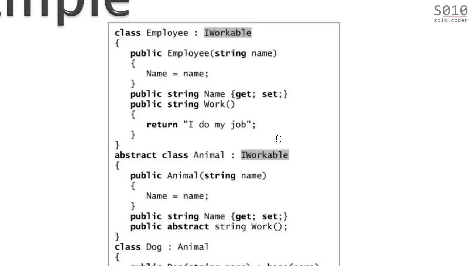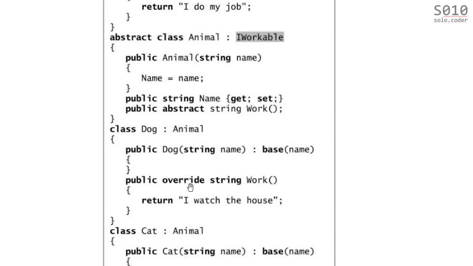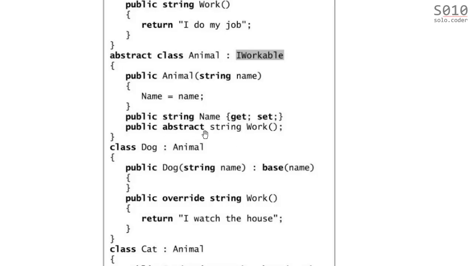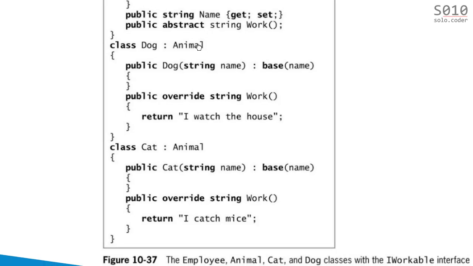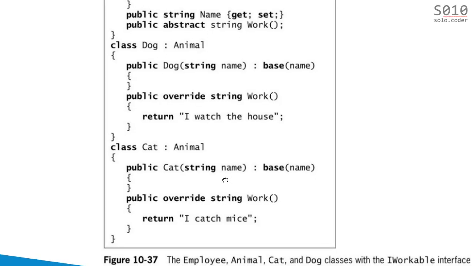That's a question. Yes, why is the override there? Override where? Here? Down, yeah. Because whenever we use the keyword abstract in the parent, we have to redefine it in the child by using the override keyword. So you see, we have Work here in the Animal. It's not implemented. It's still abstract. It could have been implemented here, but the code example choice was to implement that in the Dog and in the Cat.